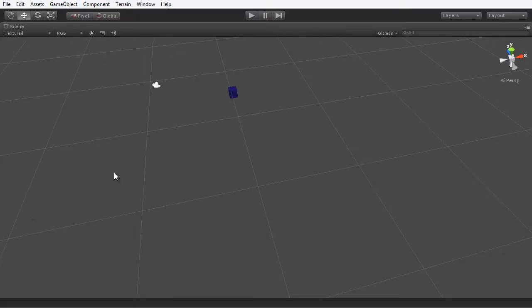Let me just press the play button on the toolbar and observe the motion of this cube in the scene. So I press play and you will see this cube starts to move. Notice that it doesn't just move forwards linearly, but it begins to move from side to side. Its motion goes on both axes at the same time.